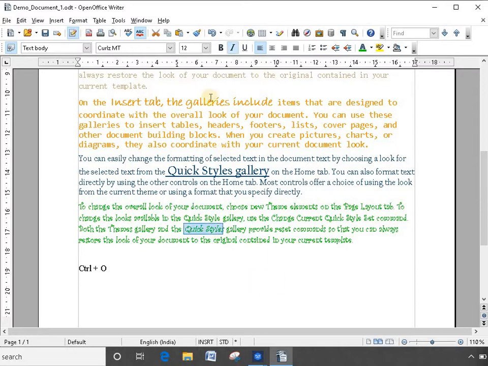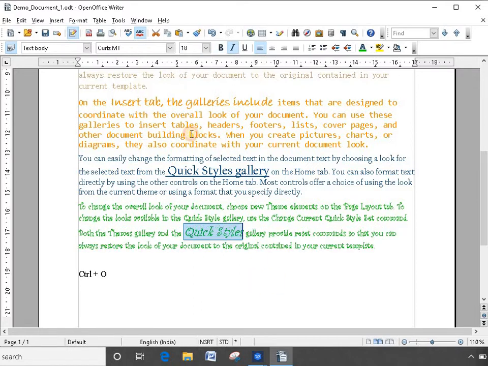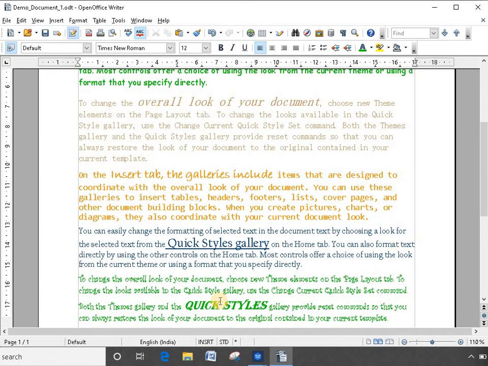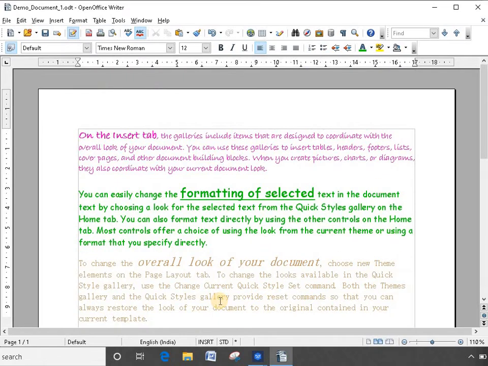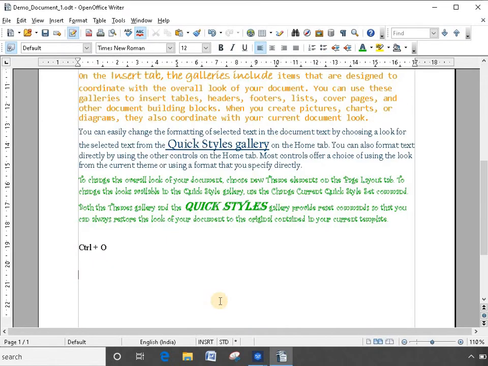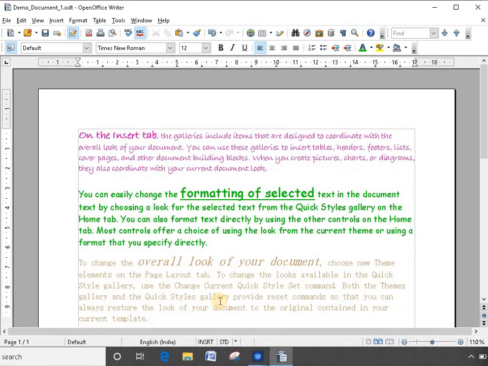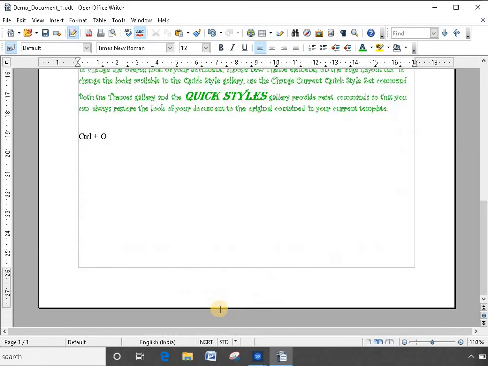Control I for italics, and just change the font size so that we can clearly identify it. Okay, so in this way we can change the layout of the document. We can format our document to look more attractive.